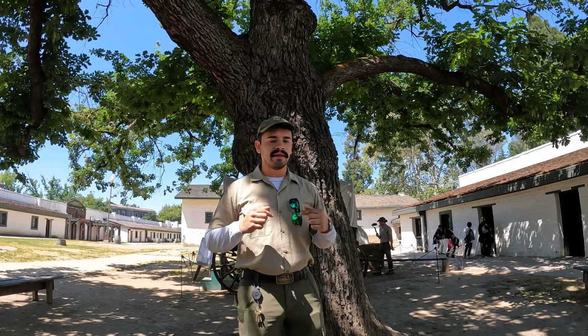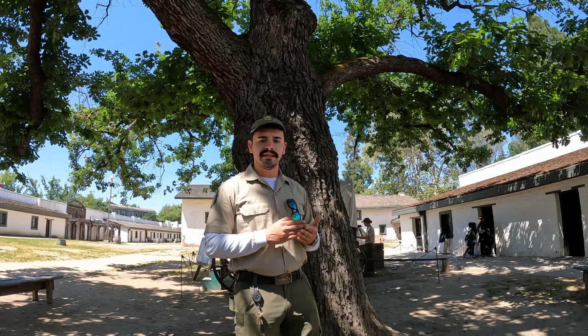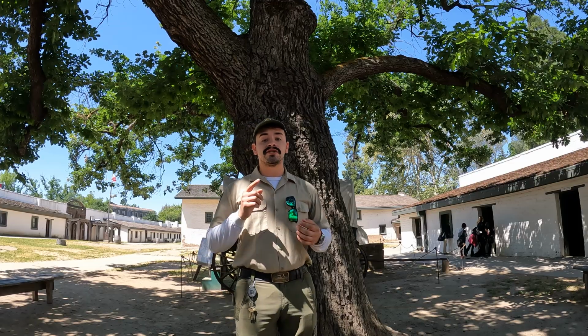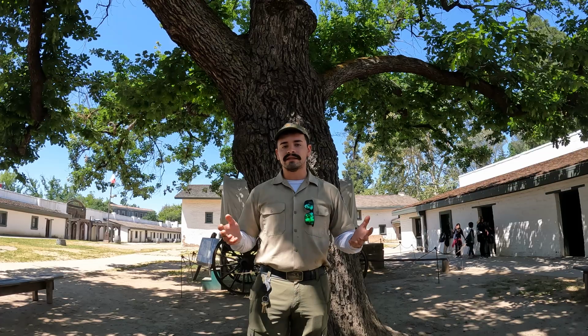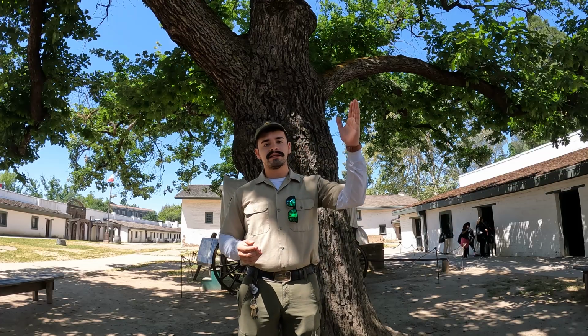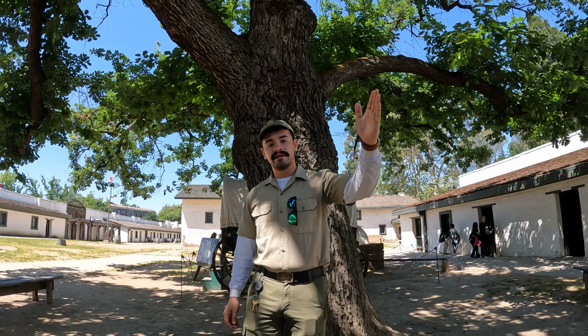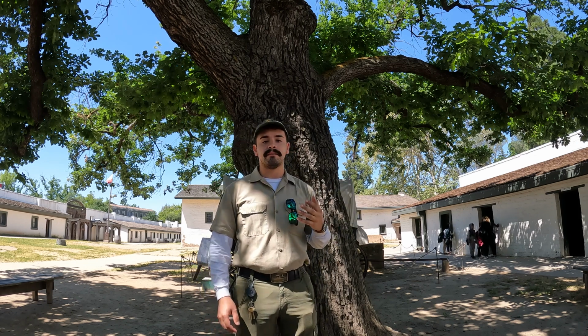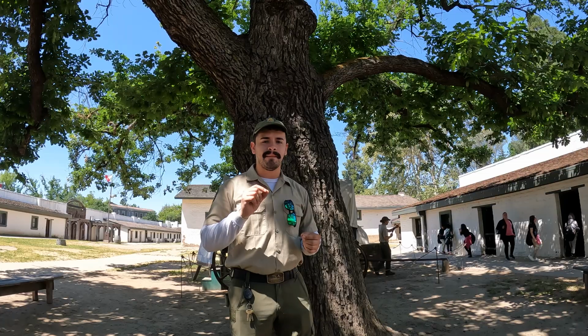So John Sutter thinks to himself, okay, people are coming over here. I am the end of the California Trail. People are going to continue to come over here. I'm going to build myself a town. I'm going to call it Sutterville. Now, Sutterville never gets constructed, though, because while they're building the sawmill about 45 miles east of here on the South Fork of the American River, James Marshall, the man who was building the sawmill for him, discovers 3 small little pieces of gold about the size of the tip of your pinky.